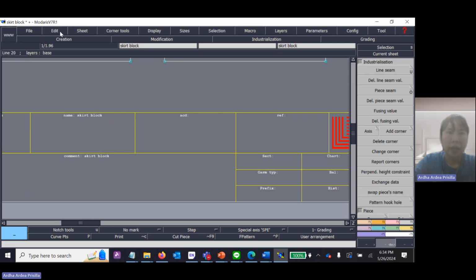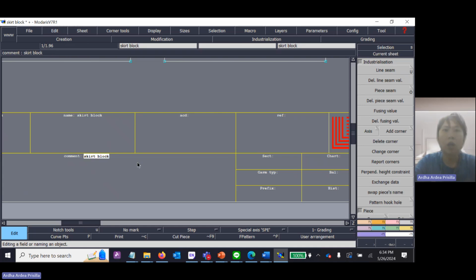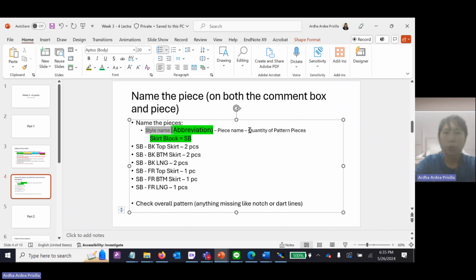You can go to edit on the top menu, and then click edit. And then you click beside the comment box. Make sure to always open your title block. And then you can name it skirt block, and then enter. And then you do the same for this. You need to name it differently though. So on the pattern piece, this is how you name it. You need to put the style name first because this will be printed. And you put an abbreviation, or the short version, of the style name.